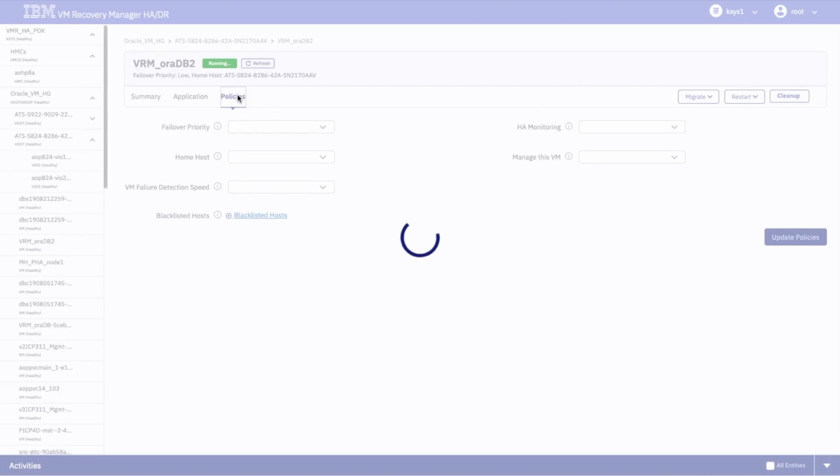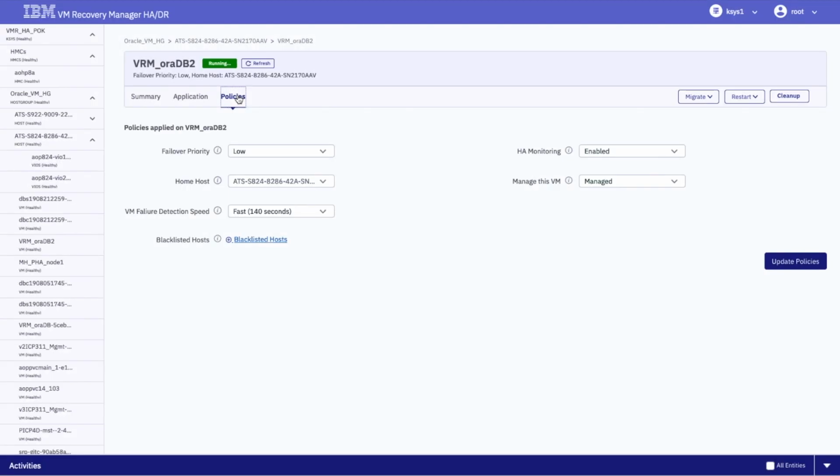So let me take you here, and if I go under the policies for one of my managed VMs, you'll notice that by default each host gets its own home host definition. So I could alter this, and if I had up to 12 hosts, I could say, hey, all these guys, in the event that I ever wanted them to return back home, they're going to all go back to the designated host that was specified in these policies. There's also failover priorities, and there's some fancy placement things that you can do with this, or restart capabilities, and I'll show you some of those things again in follow-on videos.